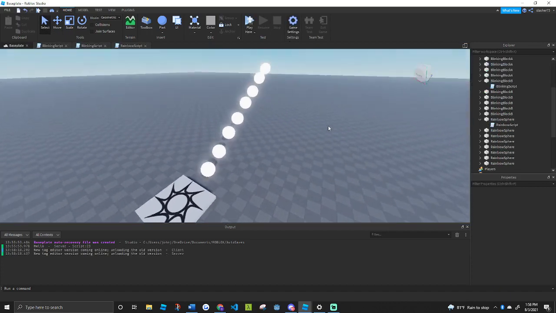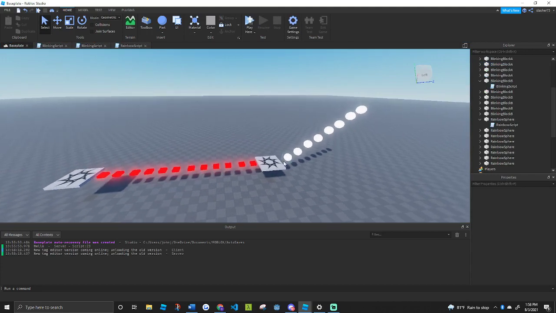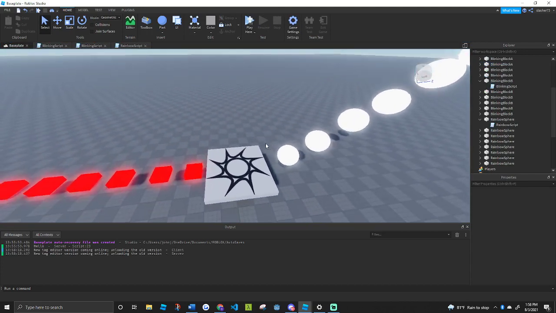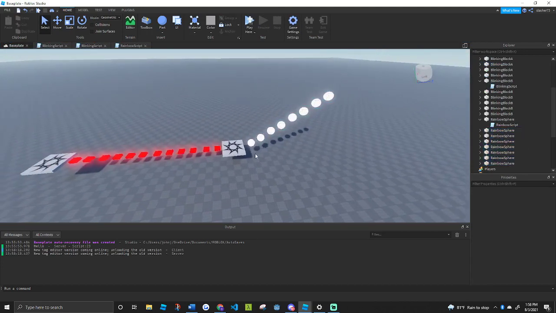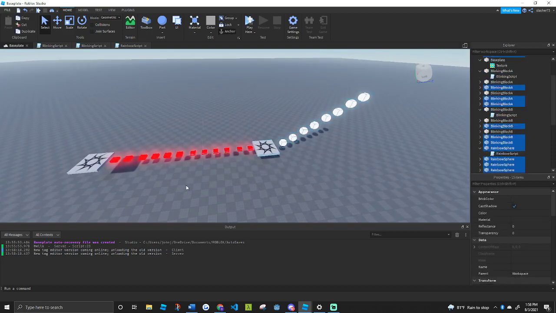All right, and I'll also send you this place file. Or do you need it? I don't think so. I think I pretty much understand what it does. Got it. All right.